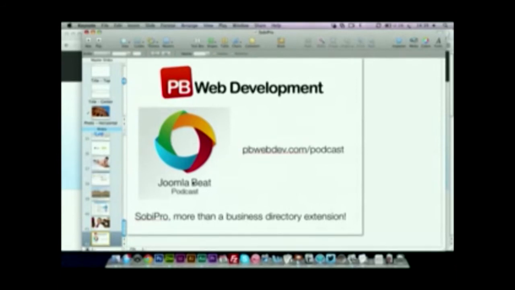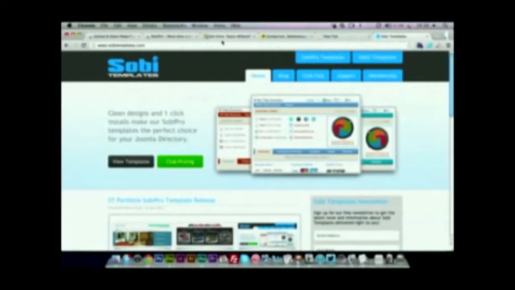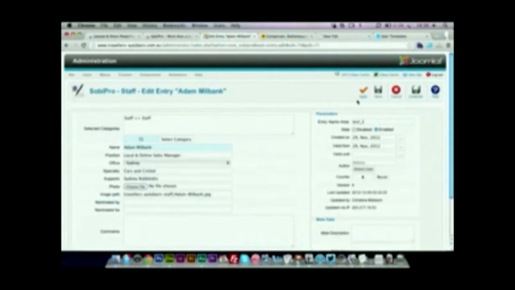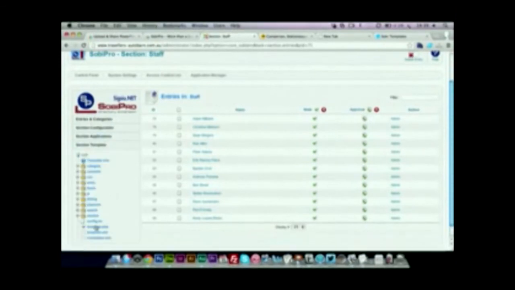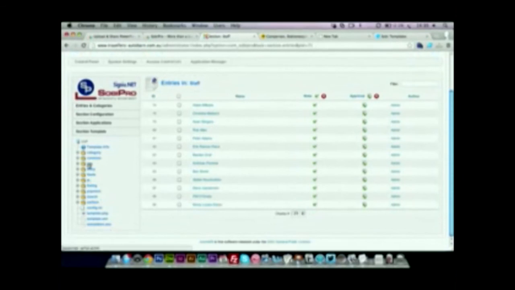Can you show us a little bit about how SOBI templates are managed at the back end? Yep, cool. All right, so SOBI templates. It's got a little templating section here, so you can administer it from the back end of Joomla as well, or you can use FTP, you can use Git, whatever publishing methods you want to use. It takes a little while to figure out where it stores particular files and different layouts, and it calls things really strange things that have been adopted from SOBI 2 and have been progressed on.